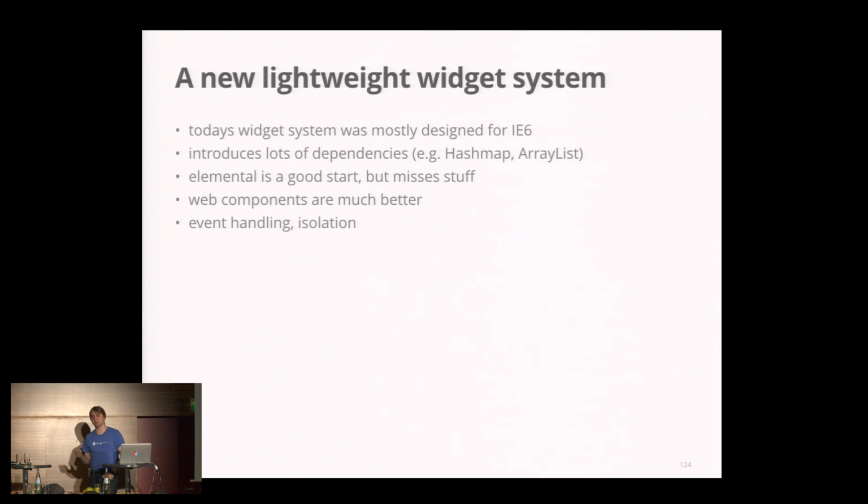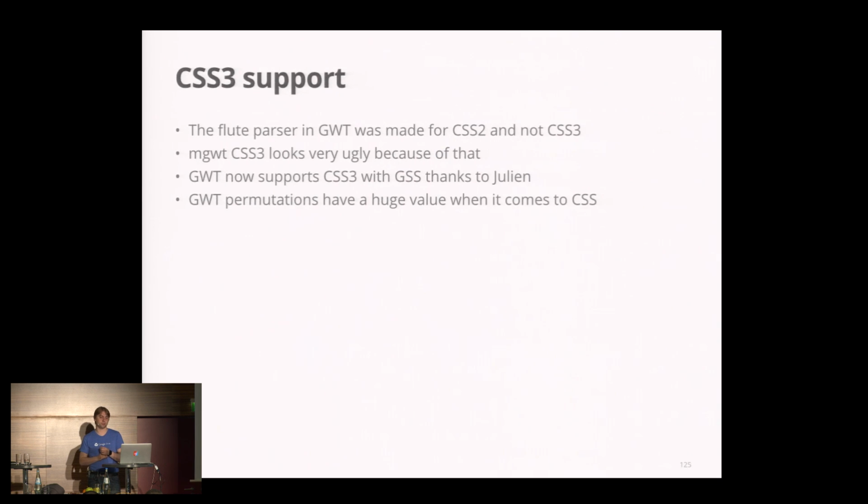I think Elemental is a really good start for this, but it misses a certain degree of being able to write things. Web components are much better at this, and frankly, you just saw the talk. We're bringing web components into GWT, and therefore into mgwt at some point as well.